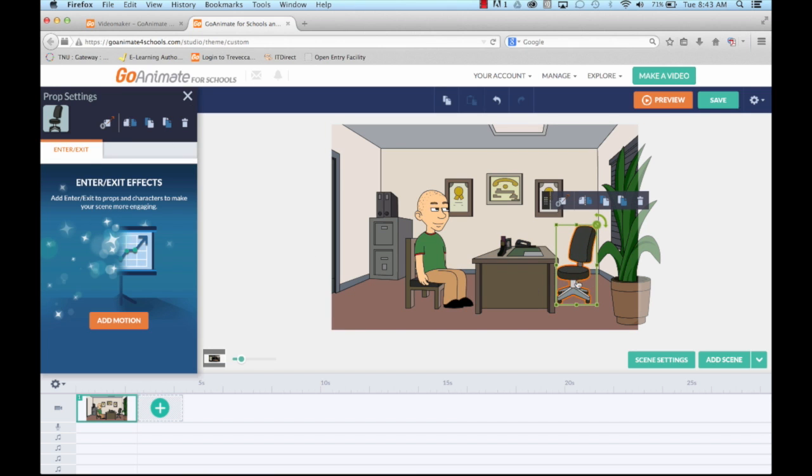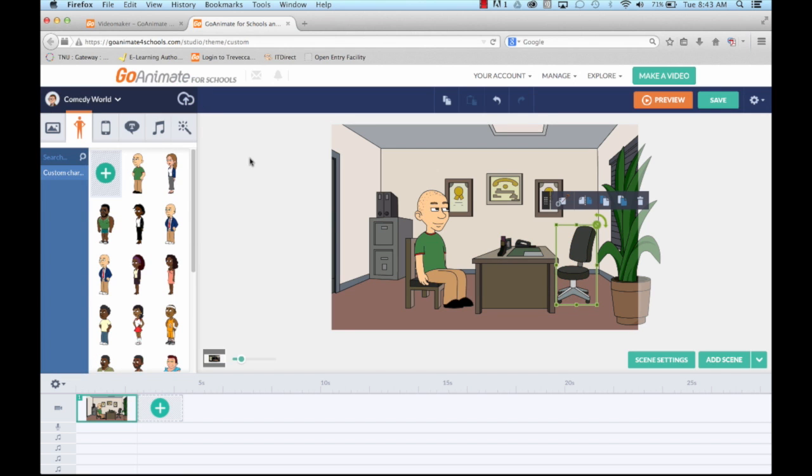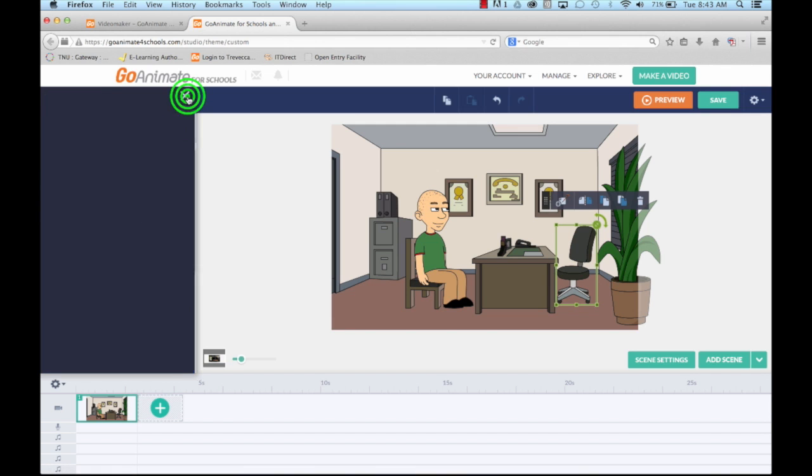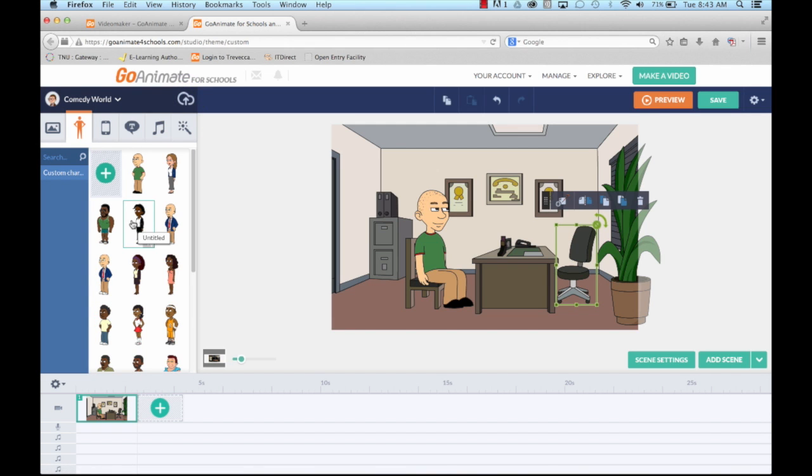And just so you know, anytime you select something and you're thinking, okay, I need to get onto something else, or I just want to get off of the item that I've selected, you can always come over here to the left side and click that button, and see other things over here, because once you click an item, the control for it will show up here and block everything that you were looking at. So you can always click that X and get rid of that.